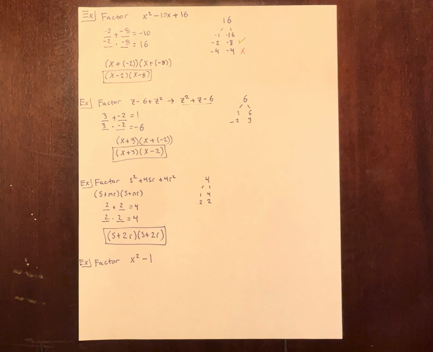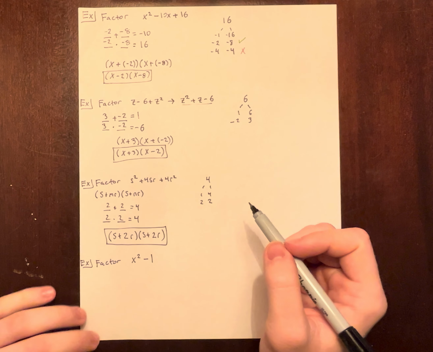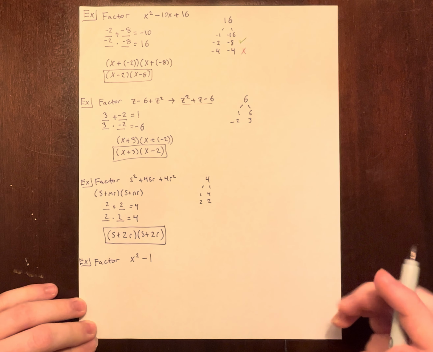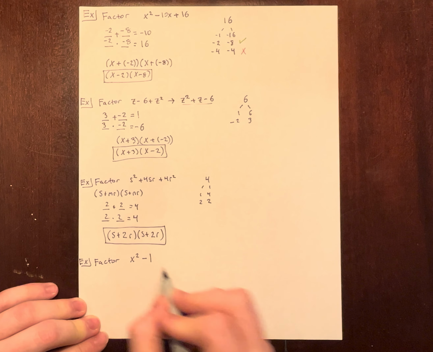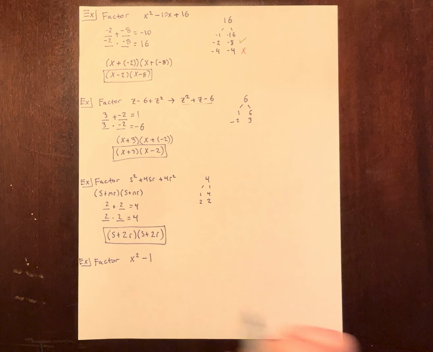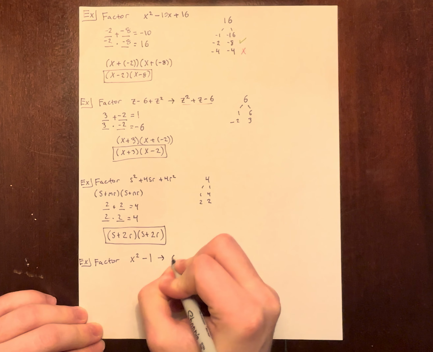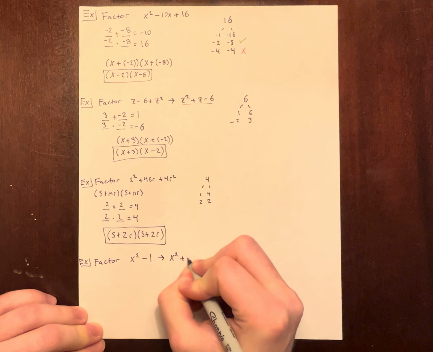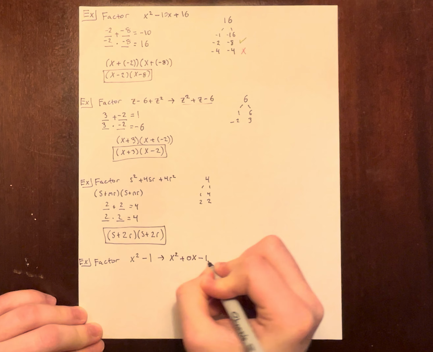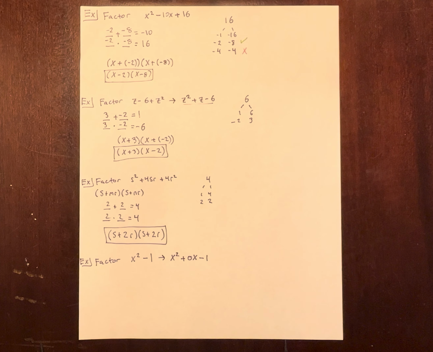Our last one is a little bit trickier, and this is actually another topic for a different video where there's a shortcut for this, but we're going to just take the long way of deriving that, I guess, to show you how that might work. But factor x squared minus 1. Now, if you'll notice, there's no x term, but we can pretend there is if we say x squared plus 0x minus 1. 0 times x will give you 0, so we can just pretend that the coefficient of x is 0.